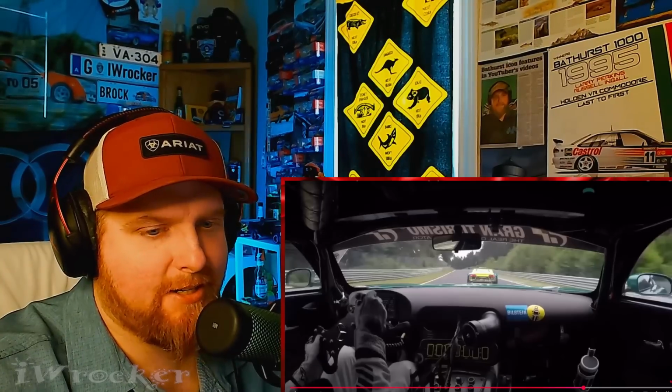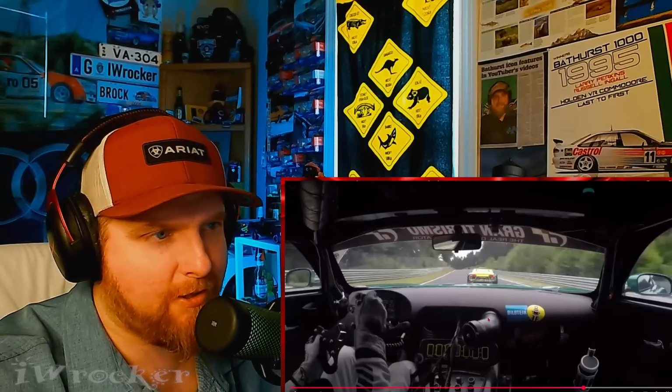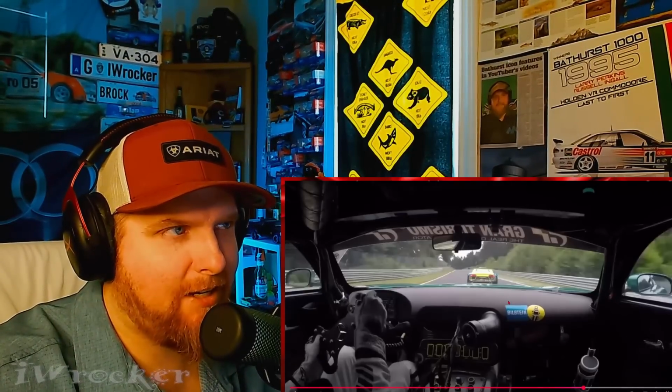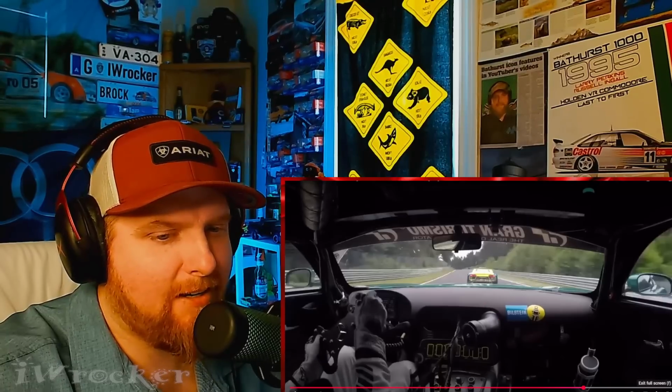I'm going to look up the stats on this car real quick, and then we'll end it. But the way these corner, and somehow they just accelerate so well, I almost think that one of these might still kind of demolish a NASCAR when it comes to lap time, right? What are we thinking there?